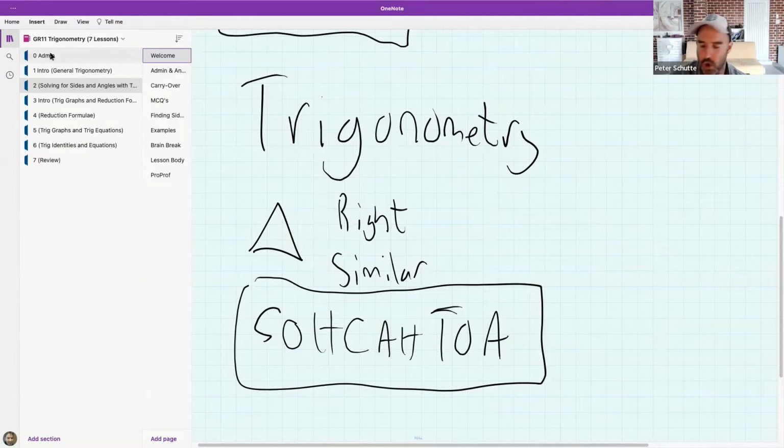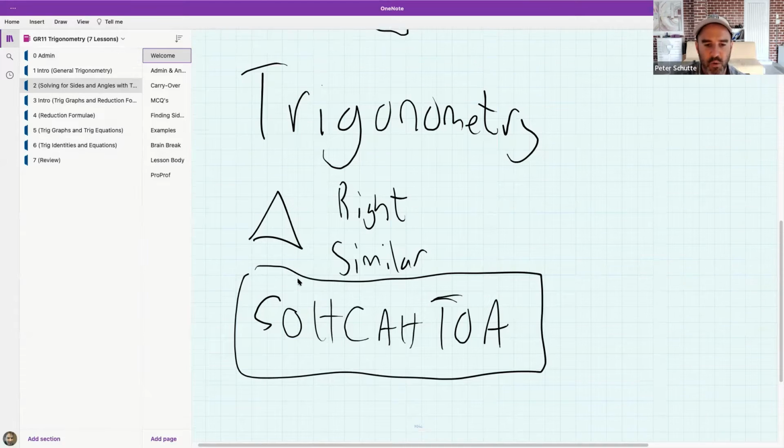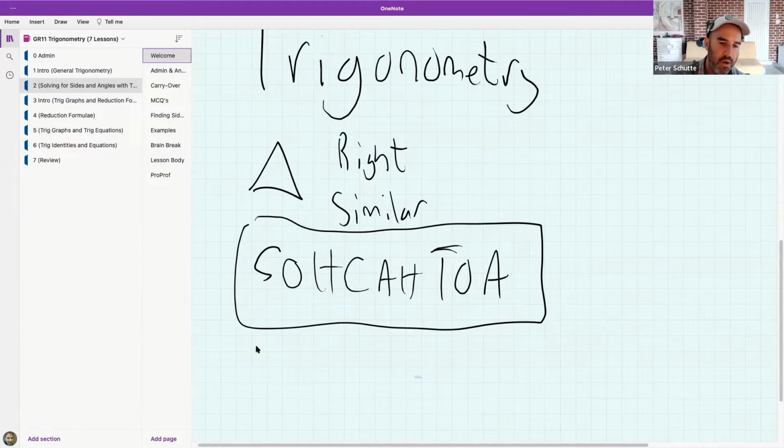And so I just want to start today where I finished off the last lesson by showing you, if I say something like, what does it mean if I say the sine of 45? Where does that come from? And why can I use that in so many different sizes of angles and triangles?